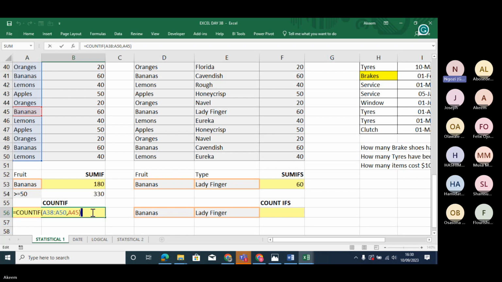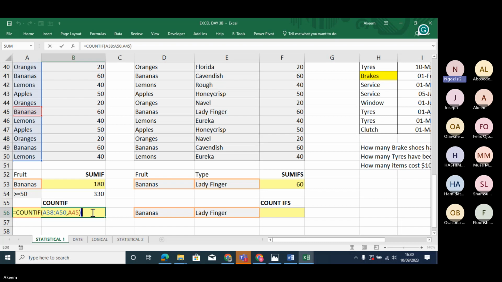From the range A38 through A50, we have a banana also in A49 as a criteria.